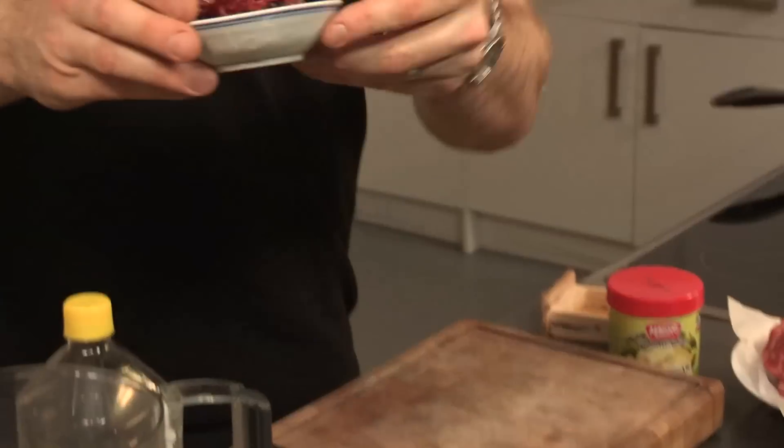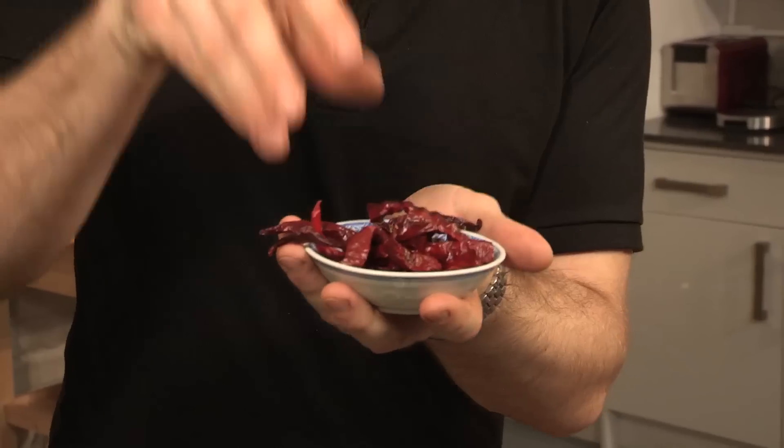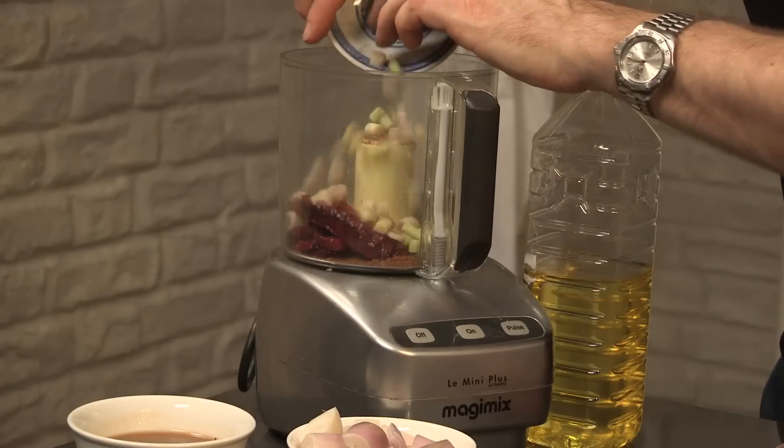All great curries in Southeast Asian cooking are based around one thing, which is a spice paste. It's really important to get this bit right, because then the rest of the curry just follows. So next to add, I've got a load of dried red chillies — about 10 to 12 red chillies — and they've just been soaked in a bit of warm water to rehydrate them. So pop them in, then a load of chopped lemongrass, which is going to add loads of fragrance to the curry.